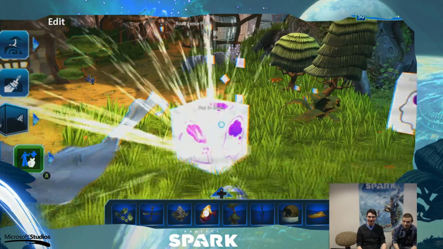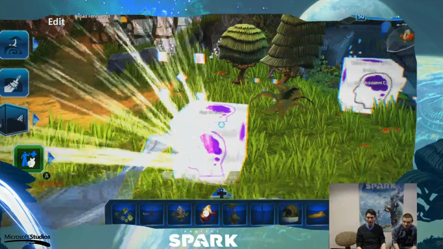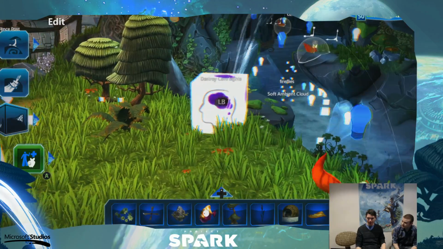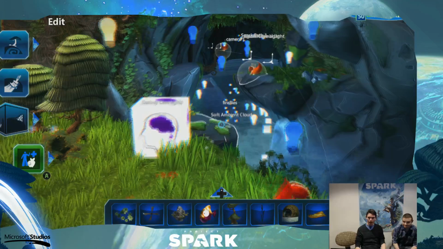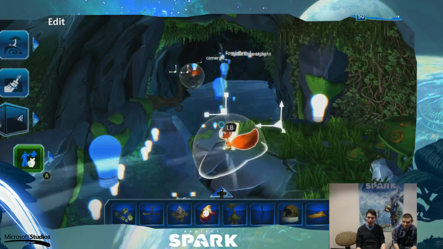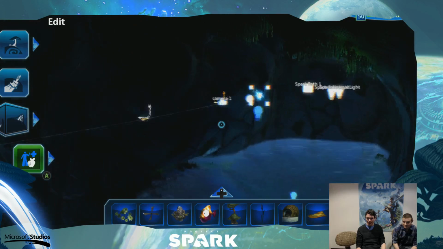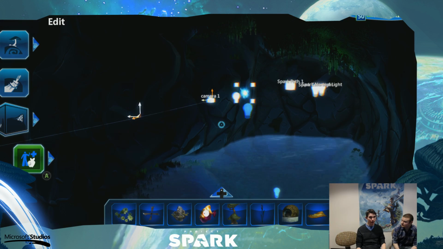It seems like a weird, odd fit for the first IP to bring into Project Spark to be Conker, but the more we played around with it, the more it just felt right, and that's why we've been talking about how it just feels so right. So yeah, it really definitely did.